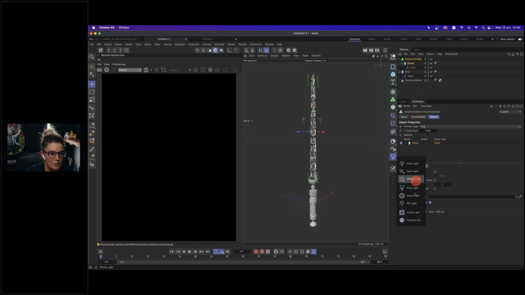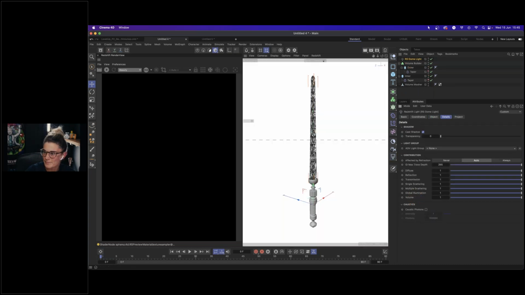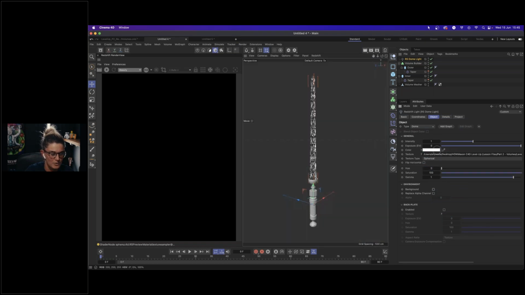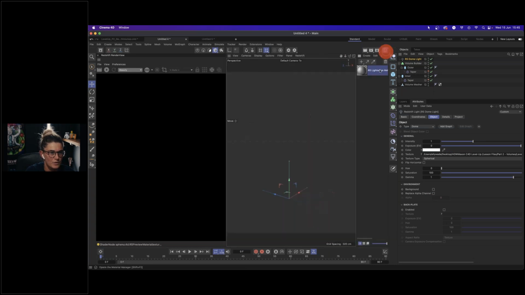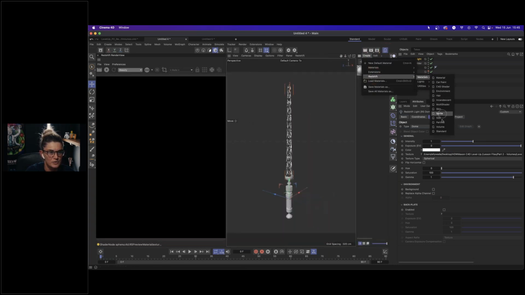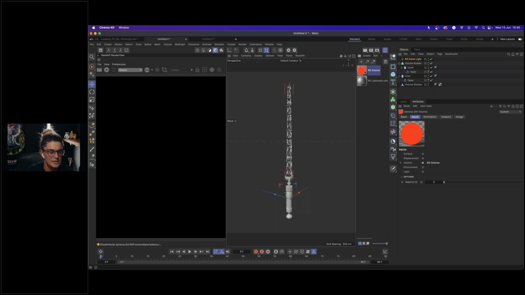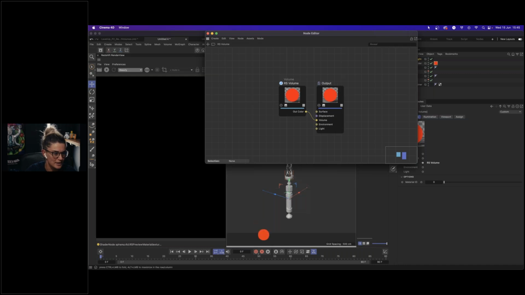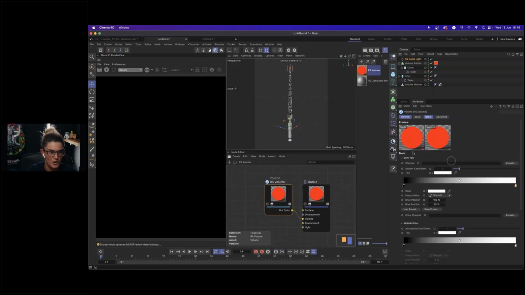Cool. And then grab us a dome light. And then in the project files should be a bunch of textures for you guys to use. And that includes an HDR, which I'm just going to drop in here and switch that off. The final step is to create our volume material, drop that on our volume builder, and then don't forget we need to come into here and assign our channel, which is going to be our volume builder. And then we press play.